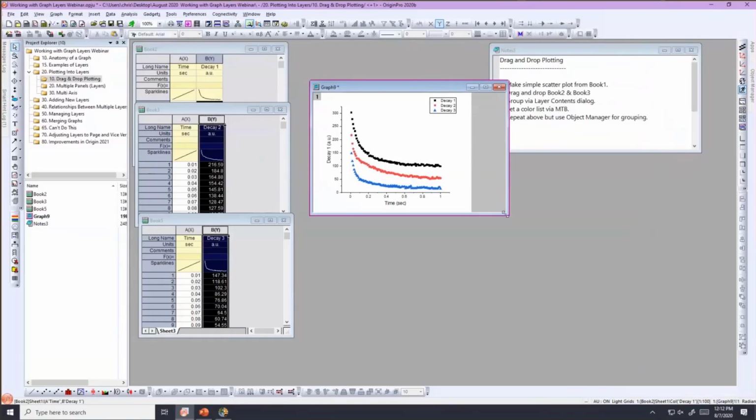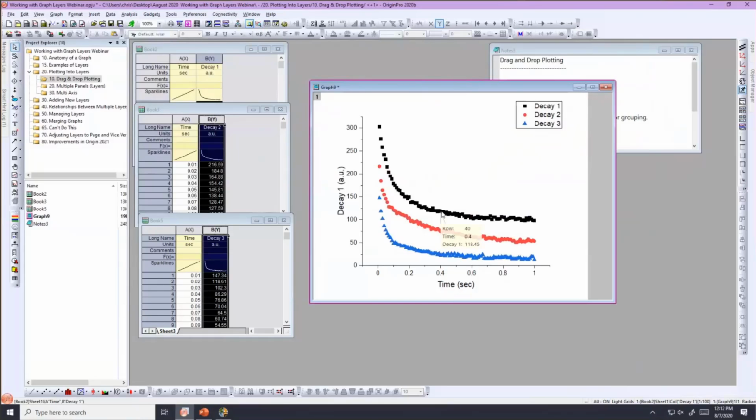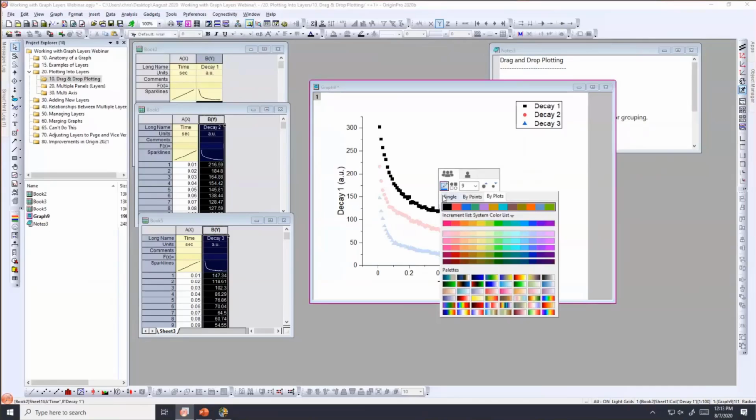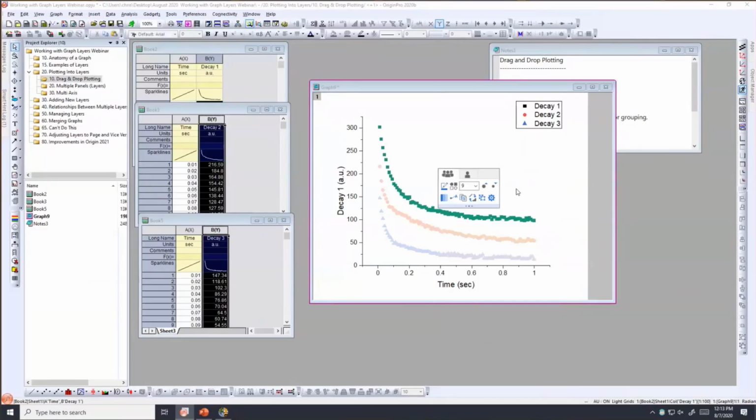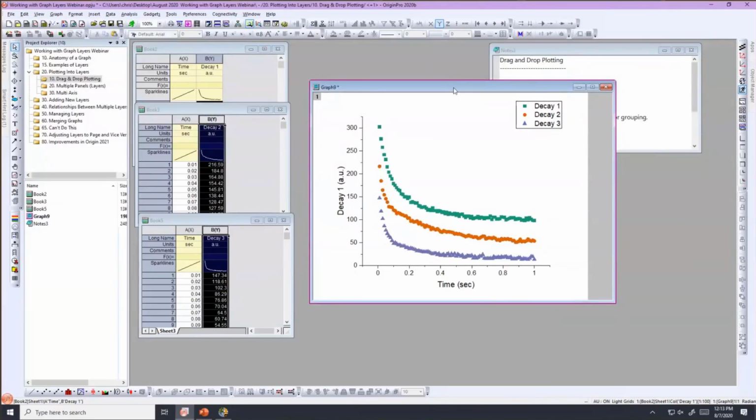I can take this graph now and just real quick, let's change the color list associated with it. So I'm going to click on one plot. And in Origin 2020, our latest release, we have many toolbars. They are context-sensitive toolbars for working on graphs and worksheets. Almost everything has a mini toolbar, and in this case, we can click on the plot to see the plot mini toolbar. And one of the buttons on it lets us choose colors, the symbol edge color. And I'm going to just select a different color list. Maybe we'll choose the bold number 2. So that's how I got to plotting into a layer.